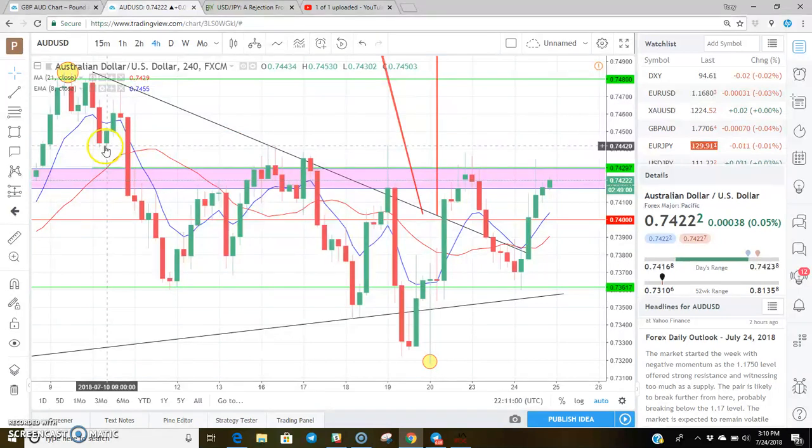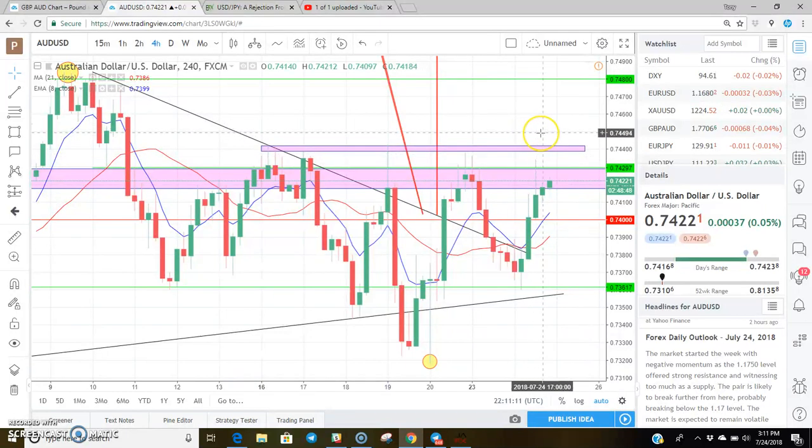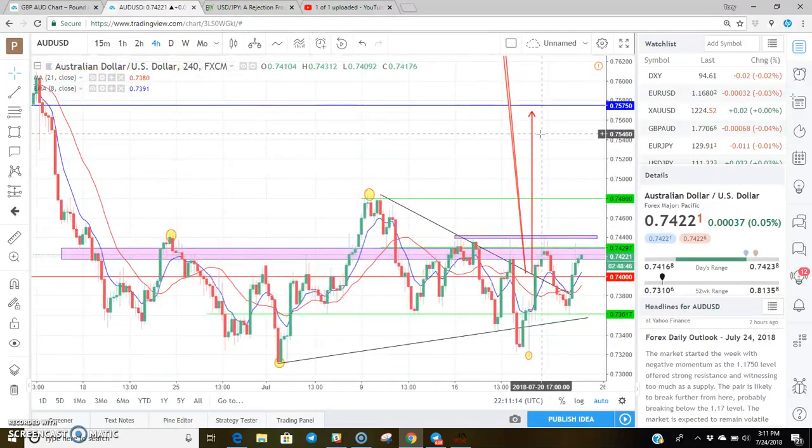We've got prior support sitting back over here, and you can see the highs of these candles, these wicks, right in there. Anything above that and a close above that will allow me to go with the overall projection of price hitting all the way up to 75. I do have price going up to the 75,700 area, and that's where I'm going to stay. But 75 is weekly resistance. Since we're that close to it, I'm not going to do the math, but it will be hit if it gets that close, guaranteed.